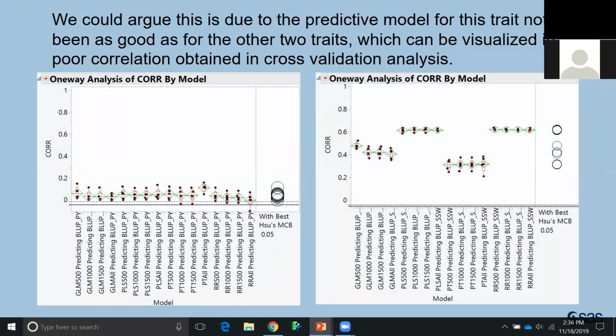So here, the first plot is looking at the correlation for the plant yield, see how low those are. So that's why we didn't get good predictive models. We didn't get good predictions from the predictive models because there just wasn't high correlation for the plant yield. But for the SSW, we did get very good correlations, again around 0.6 for the ridge regression model, which is the one we used. So we were able to actually make a difference in our progeny simulation with that phenotype.